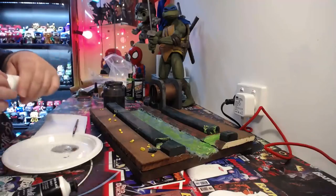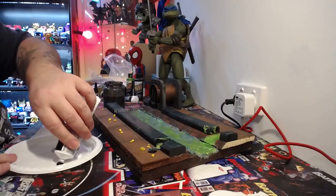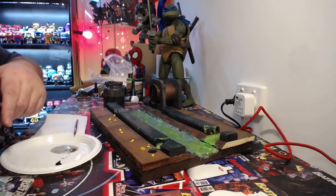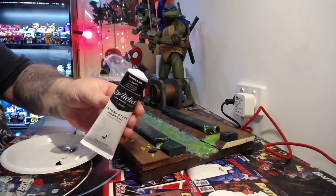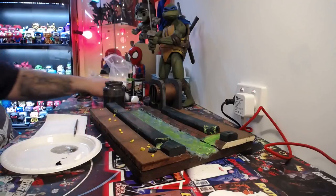Oh, I just put white back on. What an idiot. Let's go black. Now, black. There's carbon black and there's Mars black. I used to think there was no difference, but that's rubbish. There is a huge difference. Carbon black is the best black I use. Series 1 black, it's like full-on black. It's the way to go, all right?